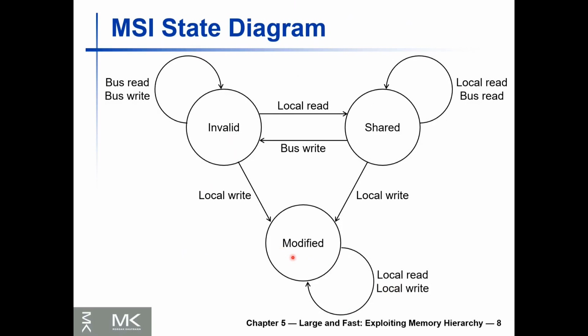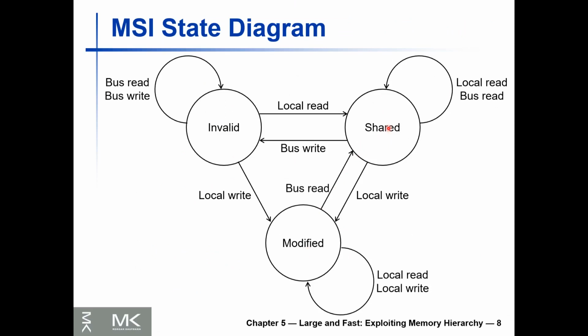If I'm the core that owns this value, I've modified it, but now somebody else wants to read it. That's right. I should go back to shared, right? Because if somebody else reads it, this means that in the future, if I want to read it, that's okay. But if I want to write to it in the future, I need to tell everybody else again. So if I'm in the modified state and somebody else reads the value, I need to keep track of the fact that now this value is present in other people's caches. So we're going to move to the shared state. So bus read takes us to the shared state.